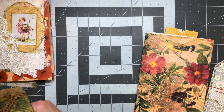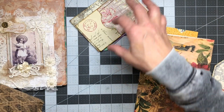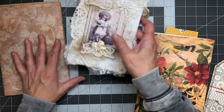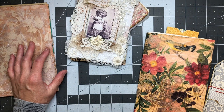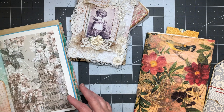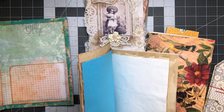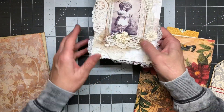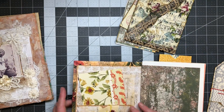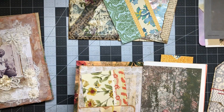I got quiet there — I heard this noise of paper and I was like somebody was in my craft room with me. I'm looking all over the place — there's nobody in here, which is good, because it's just me and my husband is upstairs. I kept looking around thinking somebody was moving stuff, and I just saw all my babies fall — they were just sliding out making a little noise. Has that ever happened to you in your craft room?